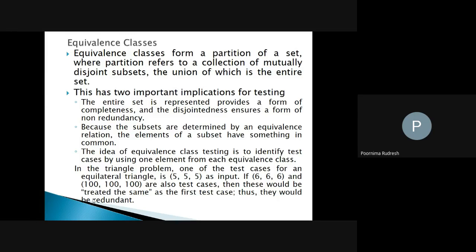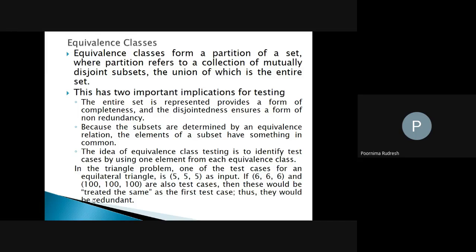What is a set and what is the union of two sets? Then the intersection of sets, disjoint sets. That is a concept we are using in the construction of equivalence classes. Okay, so equivalence classes form a partition of a set, where partition refers to a collection of mutually disjoint subsets.